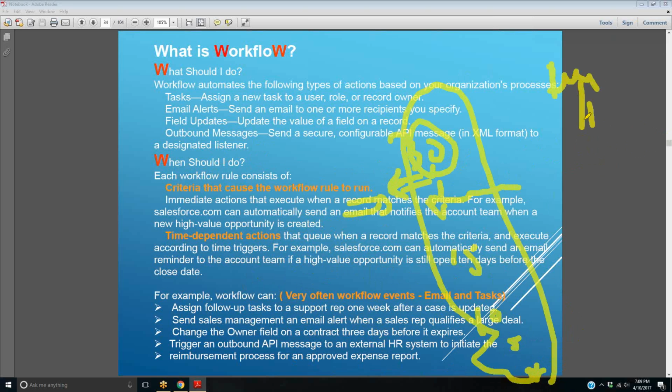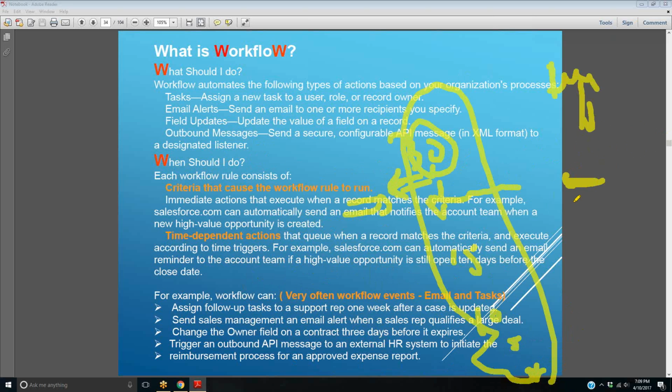Also, if any accident happens, immediately, if you have set some rules, it will automatically send an email. Oh, sorry to hear that your car has been involved in an accident, but don't worry about it. We are going to take care of everything. You are just giving some kind of confidence to your customer so that you will not lose the business.